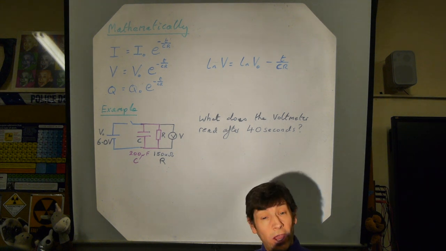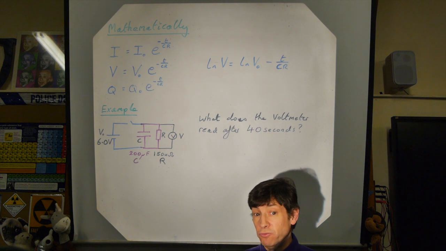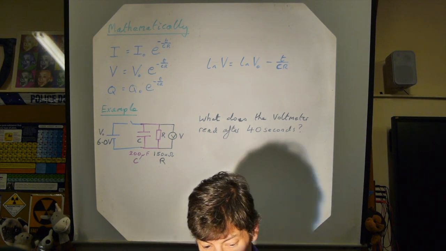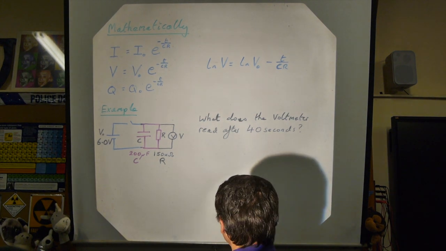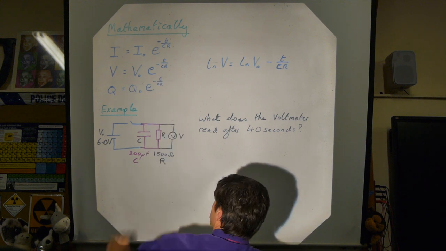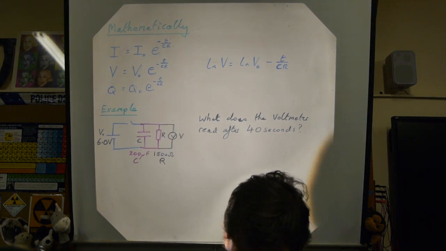Okay, so how did you get on? You know you're right, or pretty right, if the number you got was lower than the supply voltage. If it was higher, well done. Don't know how that's happened. Well, I do know how it's happened. You've forgotten that minus there. So let's have a look at this.